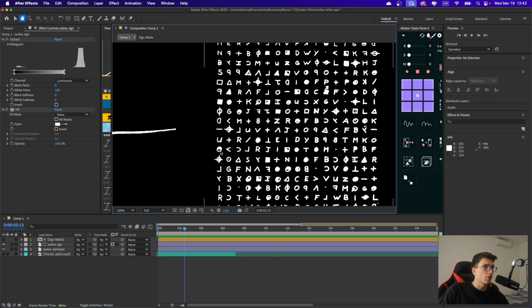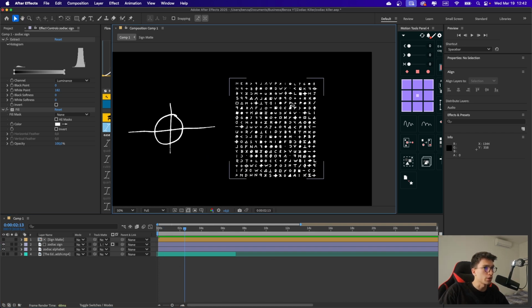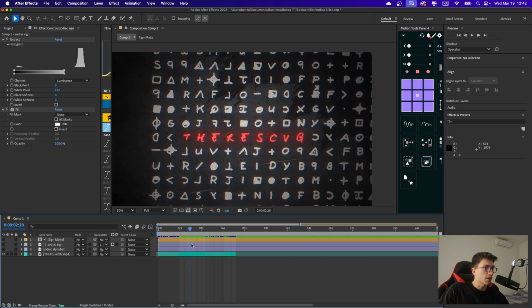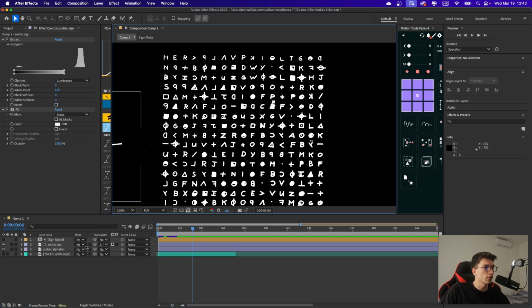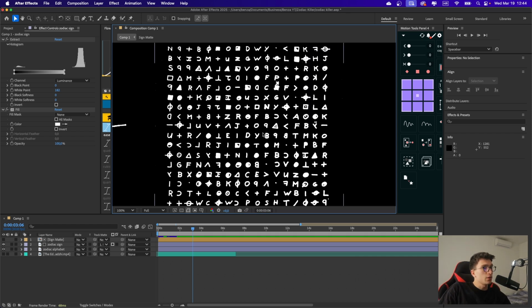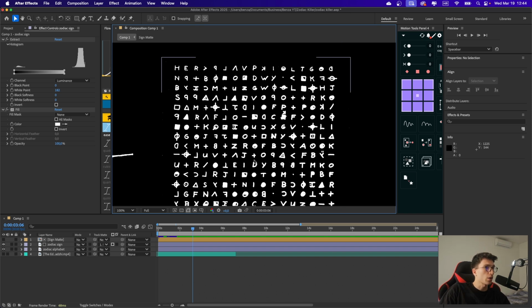Right now, I'd like to focus on animating this alphabet right here. So we can see that the only animation that this alphabet has are these letters right here that change. To do it, we're going to have to identify the places where he put those letters in. So what he did is he took this alphabet, found the places where he's going to switch up the letters, he masked them out, and then used a font that is very similar to the Zodiac font, blended them in, and then animated them. And now we're going to do exactly that.